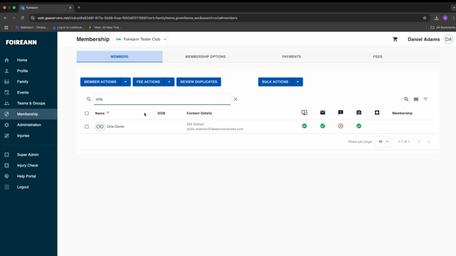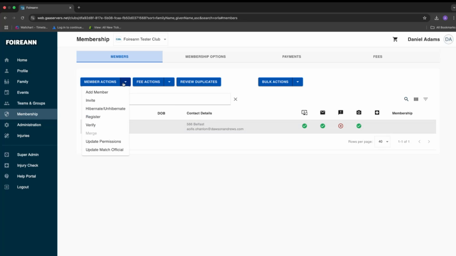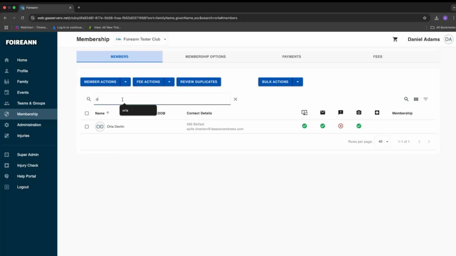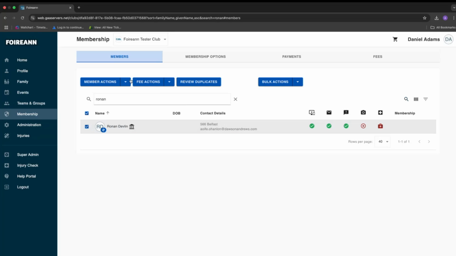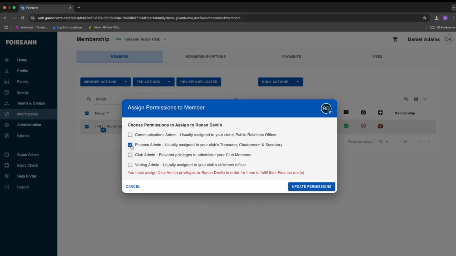You can also hibernate your members. So Orla has decided that she now wants to move clubs because she is transferring locations. To hibernate her, you need to again go back into, actually I'll show this with Ronan since I'm logged in as him. Let's take away his admin permissions.